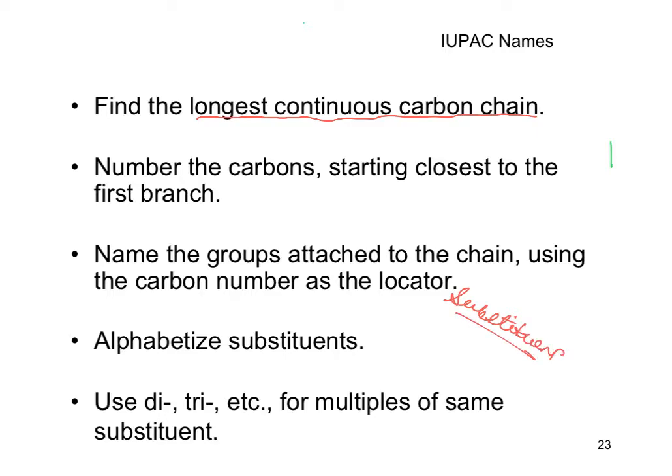Some people call it substituent, some people call it substituent. There is that difference between British English and US English. You have to alphabetize them. So ethyl, for example, will come prior to methyl. You do not use di, tri, tetra to alphabetize, okay? The use of di, tri, tetra tells you solely how many of those groups are present. So you use that to consolidate, just the way we saw previously.